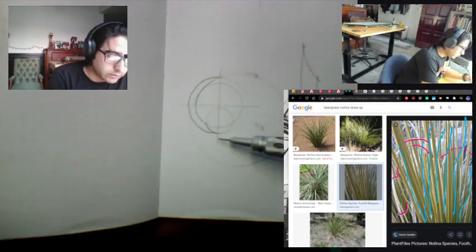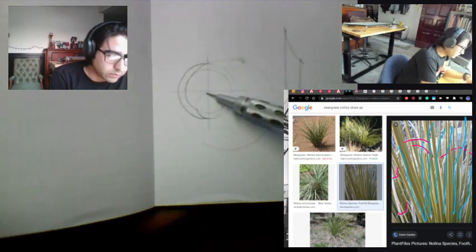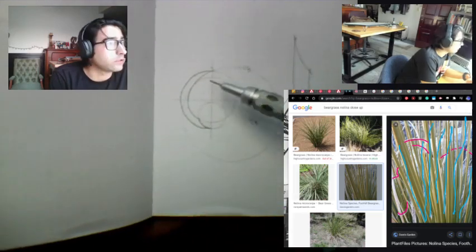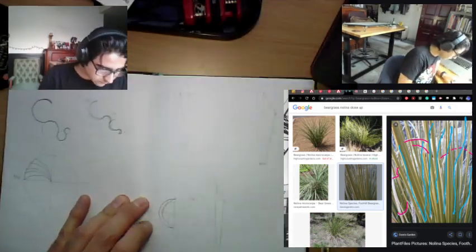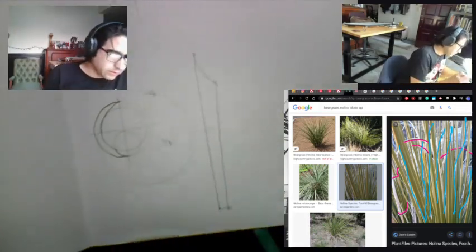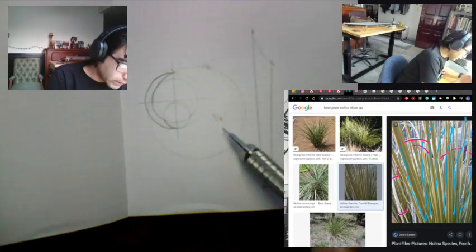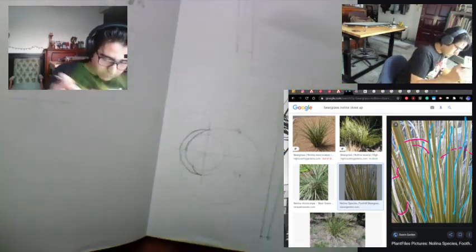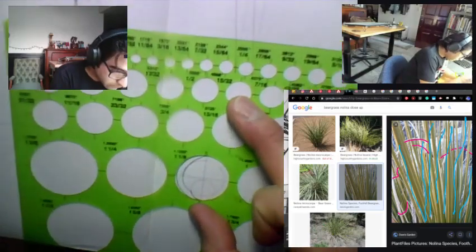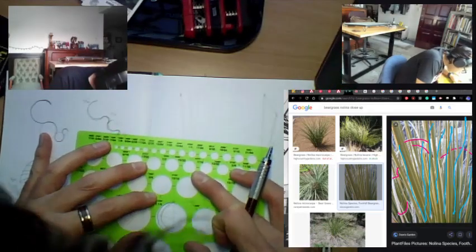So create this sort of a center line right there, create those circles. Those two is like the donut, but then I used a really small circle right here to create this one right here, and then a really large circle right here to create this one. Let me do this one right here. And I gave myself the note right here which circles I was using because I was losing track of them, but I'm not even gonna be sure if I'm gonna be using that again. 1 and 1/8, 7/8. I'm not really sure what that means, but let's find that. 1 and 1/8. I think the 1 and 1/8 is the outer circle. So let me do that.